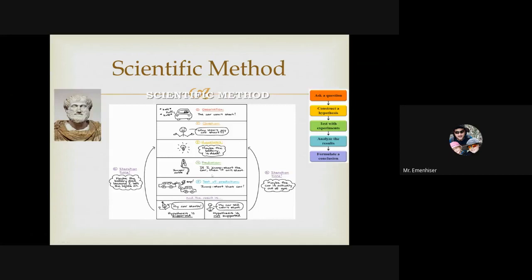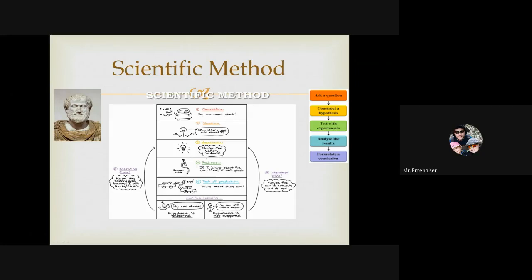So let's look at an example of that. This is an example we did in class where you get up in the morning and you try to get to work and your car doesn't start. So the observation is my car won't start. Question: why won't my car start? Hypothesis: maybe the battery is dead. So the hypothesis attempts to explain why the car won't start. The battery is one possible scenario. It could be other things, but in this case, we're thinking it's the battery.